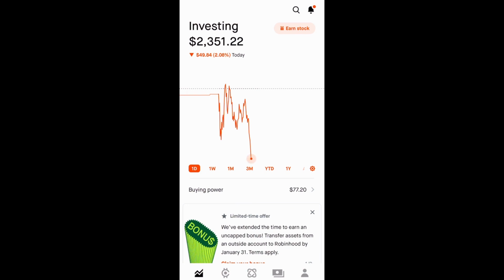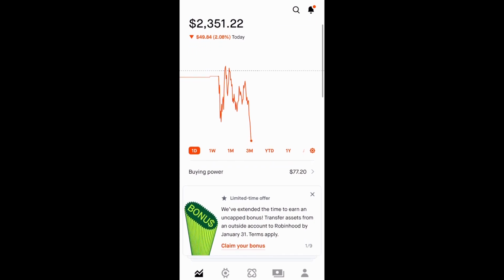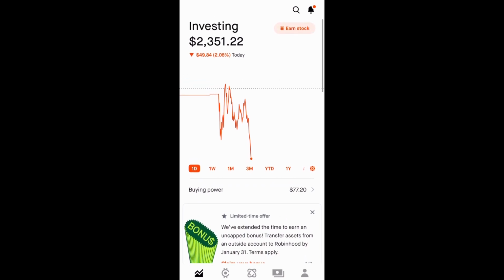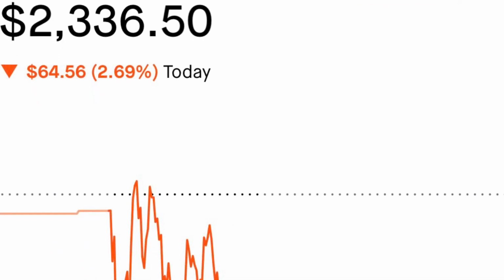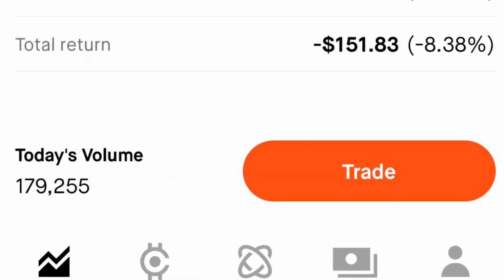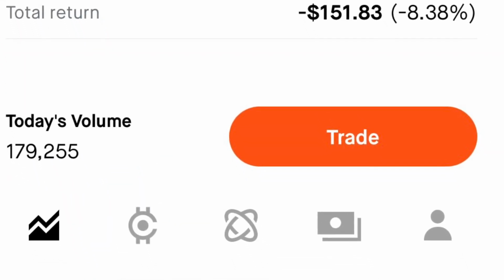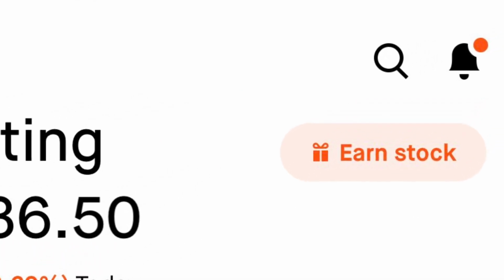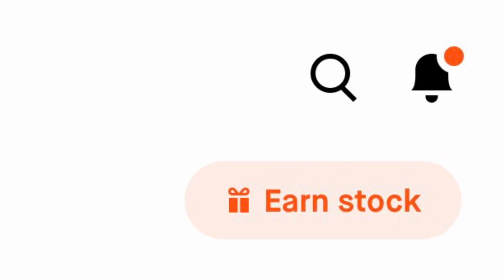So as you log into your Robinhood account, it defaults you to your overall account balance. There is really no icon that shows you where to trade, so it is a little tricky. If you're purchasing stocks that you currently do not have, you click on the magnifying glass in the top right.